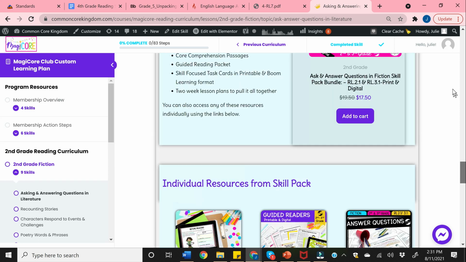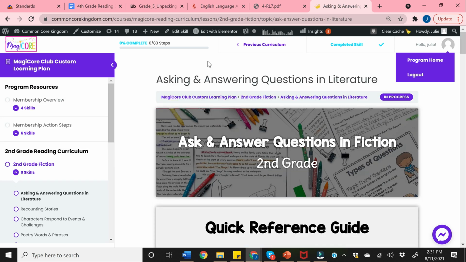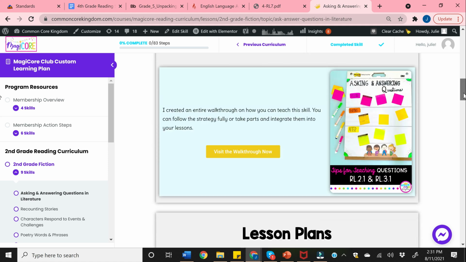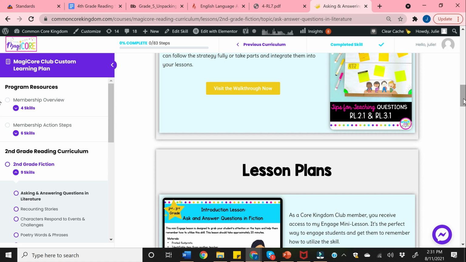If you choose not to utilize that, you don't have to. You can just shop with your credits right in the store. You can pick out anything you want. If you're really into the virtual field trips or you just want to buy the bundles of the core comprehension series, you can do that as well. If you need math resources, we have math resources, science, project-based learning. We've got over 800 resources, and it's growing fast every week. So go ahead and browse that store and see what you'd like. You really can pick and choose whatever you want.